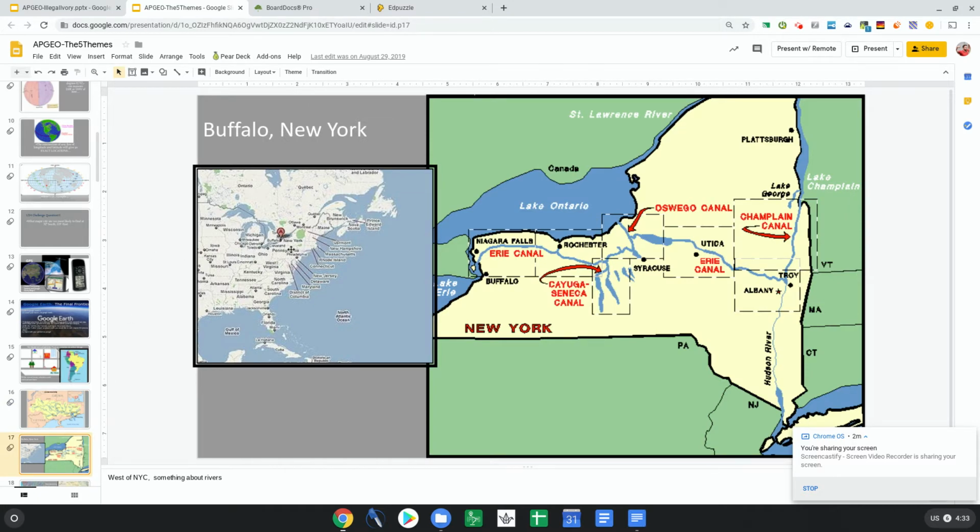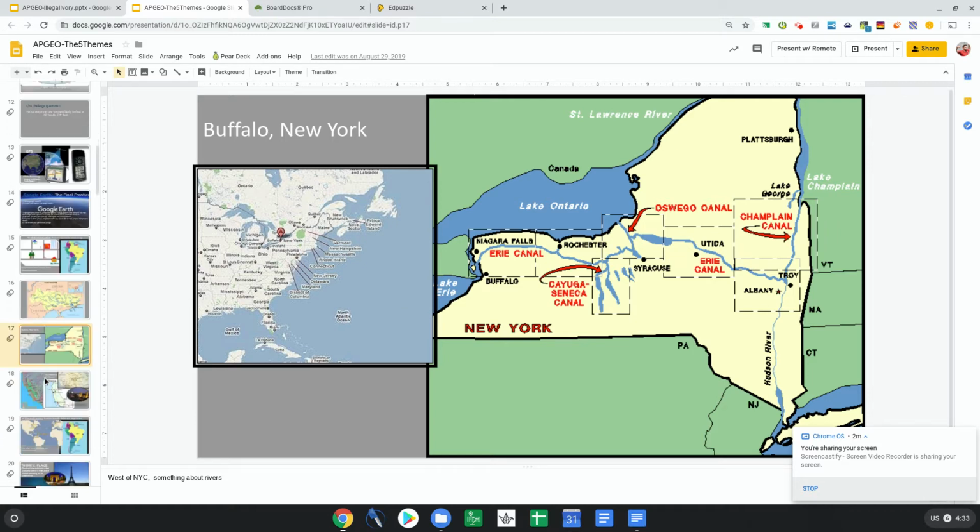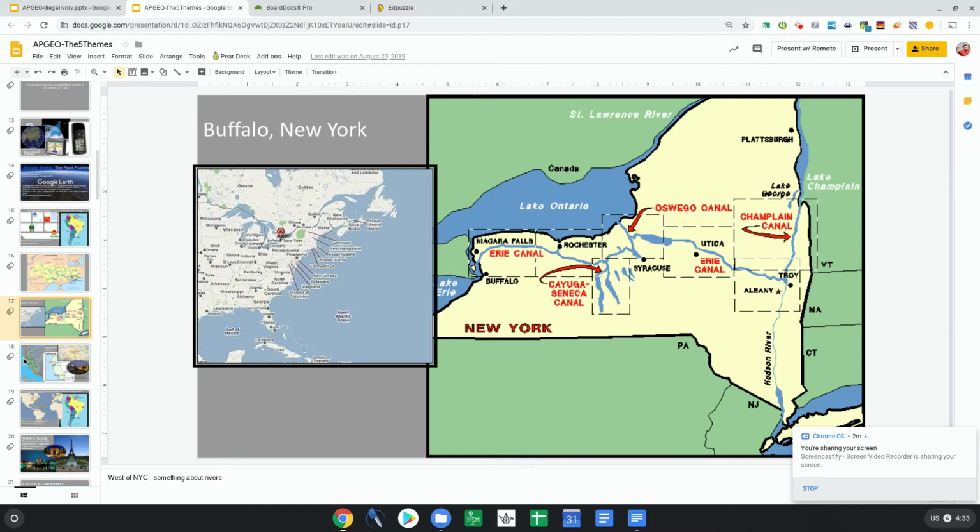Buffalo, New York is such a small place, you only know it based on its relative distances. It is on the west side of New York. It's south of Lake Ontario. It's east of Lake Erie. You've never heard of Buffalo before. So we use all these things to tell us its relative importance and location, right? In this case, it is important because it connects all these different towns through boatway. Now, boatways aren't important anymore, but at the time, its relative location to all this stuff made it an incredibly valuable and important place. Now you're thinking Buffalo, New York. Great, never heard of it.